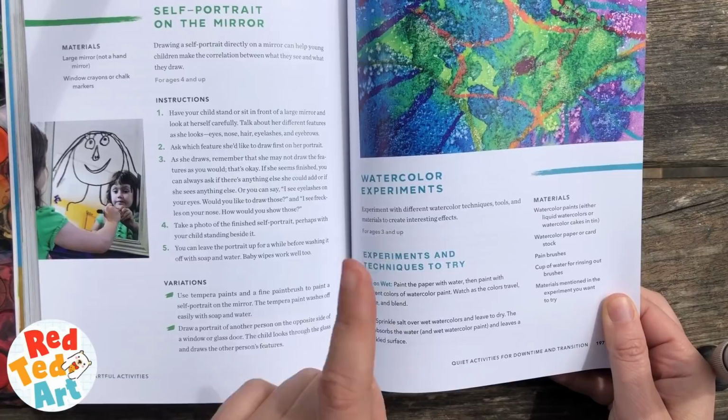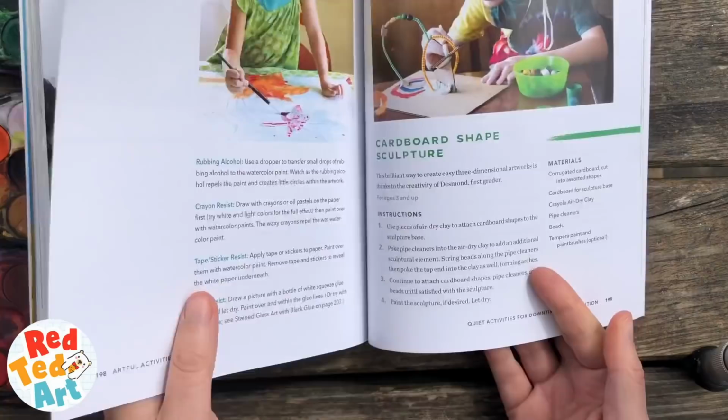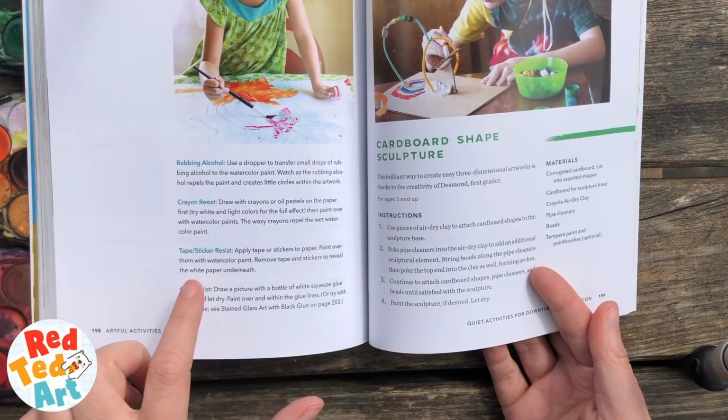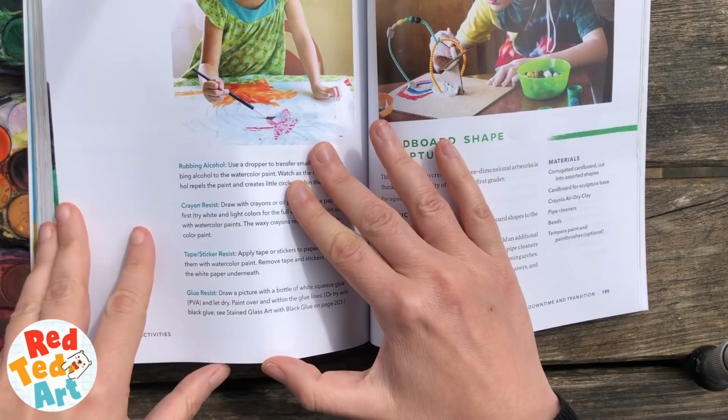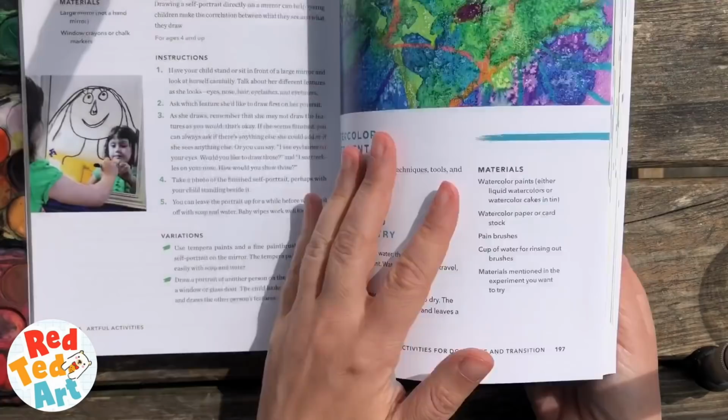So we've got wet on wet, we've got salt. I have to confess, salt never seems to work for me, so we're going to skip that one, but I'm going to do wet on wet. I'm going to have a look at the rubbing alcohol. I'm going to skip the crayon resist. I'm going to do the tape stickers, and I'm going to do the glue resist. So I think those will be really fun. And what I like about this is a whole session of craftiness and artiness. And look, it's just one page out of 260 odd pages. So this is packed with brilliant ideas for all age groups.